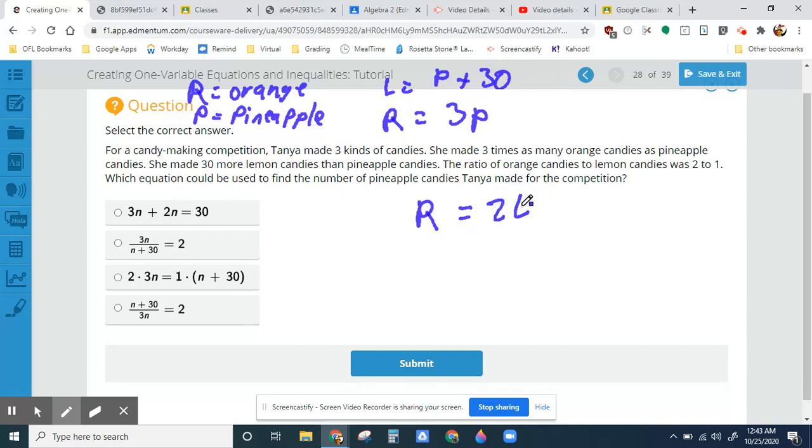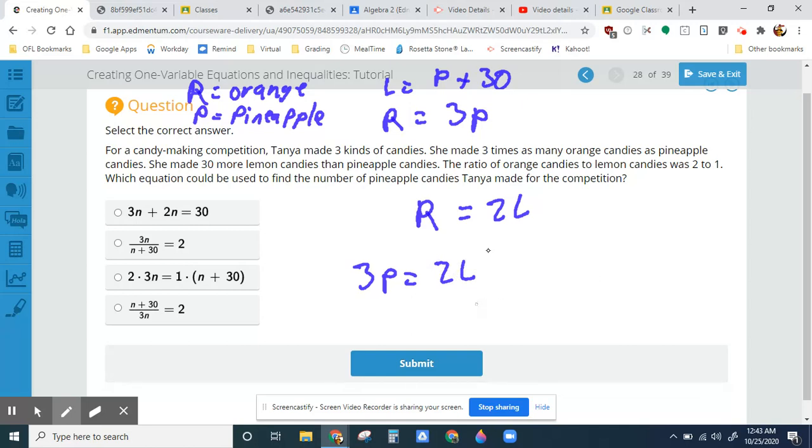So let's take a look here. We're trying to find ratios, so the ratios are that. So we're trying to figure out p by eliminating all of these. So what we can do here is we want to write everything in terms of p. So let's kind of do this. Let's change this R into an L. So we're going to do 3P equals 2L, right? That kind of makes sense.